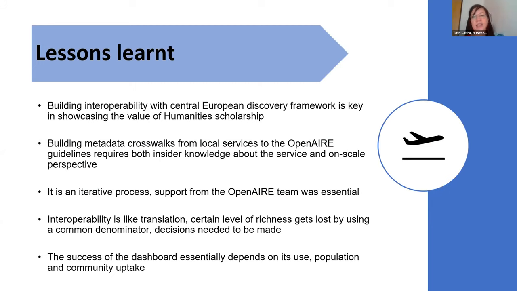So what we learned, to tell you a little bit of our experiences working with OpenAIRE. The first one is probably the most important one. If you want open science discovery frameworks to be inclusive, it's super important to include all disciplines. This is a challenge, because open science is not enough to be open, but all the disciplines should be there. It should be equally open, equally inclusive with all knowledge areas. And this is why we are super grateful to have Humanities Scholarship on board in the Gateway and in the bigger part of the OpenAIRE research graph.